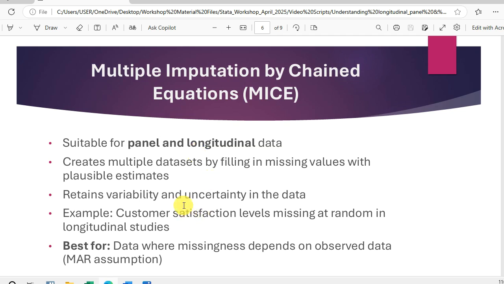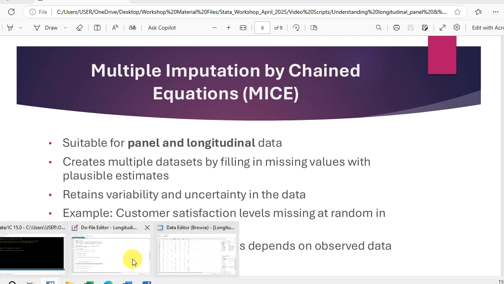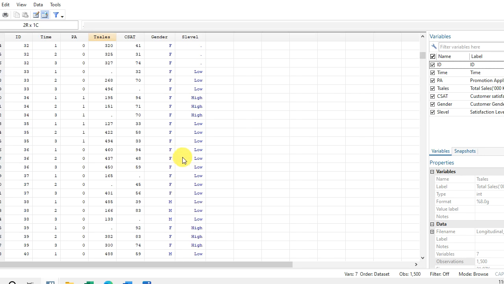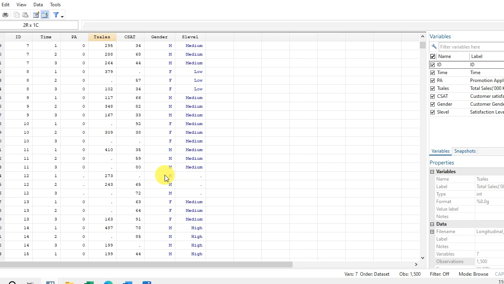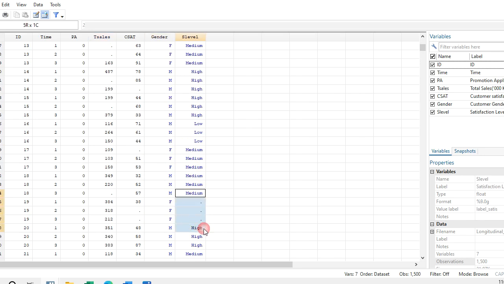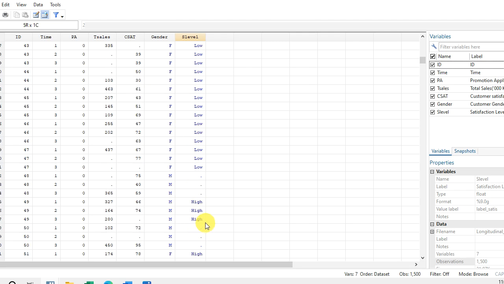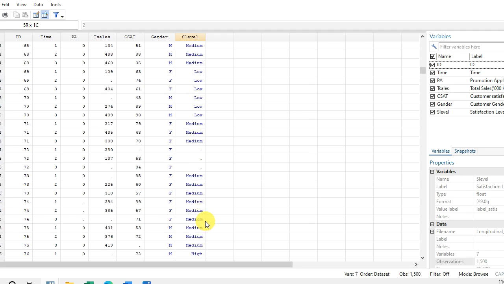Now it retains the variability and uncertainty in the data. Now an example, we have customer satisfaction levels missing at random in longitudinal studies. So in this case, if you look at this longitudinal data, these missing data are missing at random. There is no certain sequence that they are following, so they are actually missing at random.